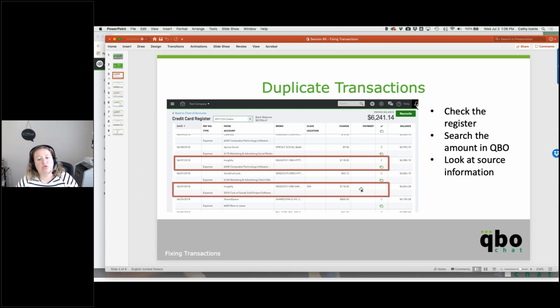If I were to take this transaction and change the account from City Costco to the cleanup account, then when I'm reviewing cleanup transactions, I'm going to do a search in QBO for that dollar amount, 118, see if there's another one right near it, and then figure out which one to get rid of. So you can see where if it's right here and it's right next to it, let's take advantage of that so we don't have to click, click, click.